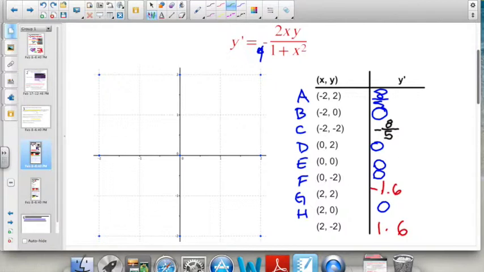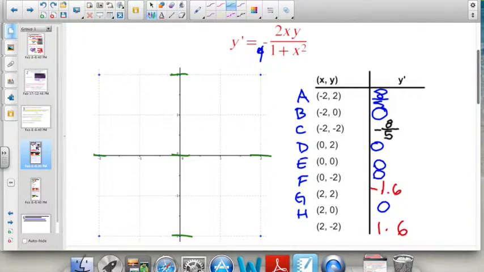So negative 2, 0. Just a tiny segment that's horizontal. 0, 2. It's a tiny segment that's horizontal. 0, 0. Those are tough to see. 0, negative 2. That's going to be a little easier to see. 2, 2? No, not 2, 2. 2, 0. There we go. Okay. Oh, you know what? I said that and I wrote it, I put it backwards in the opposite location. 2, 0. 0, negative 2. I think I've got them all.